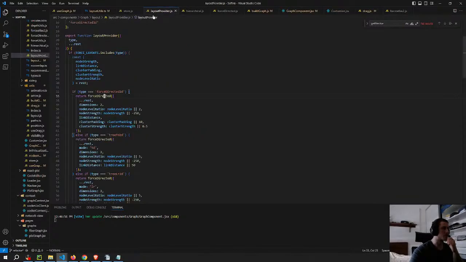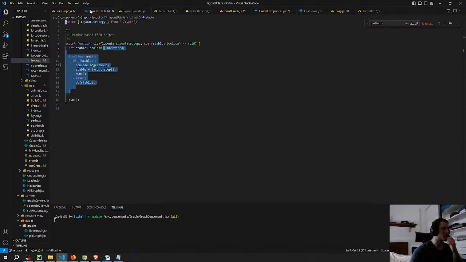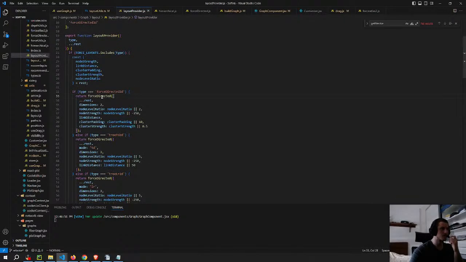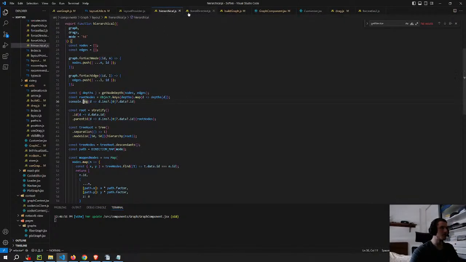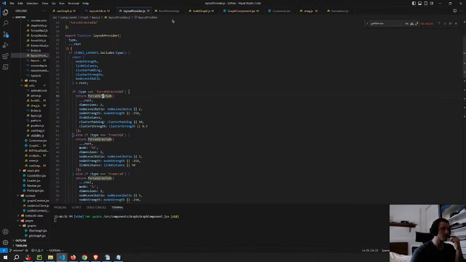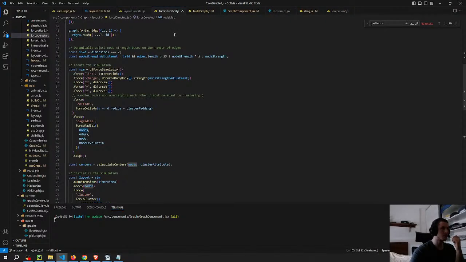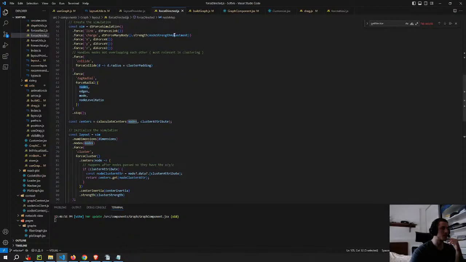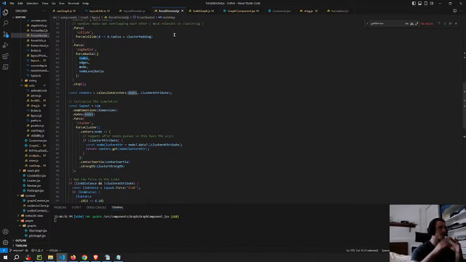I'll close the rest of this stuff that is not related to this. Yeah, I think that's the biggest thing, because the reason why it's difficult is because I have to think about the physics engine.